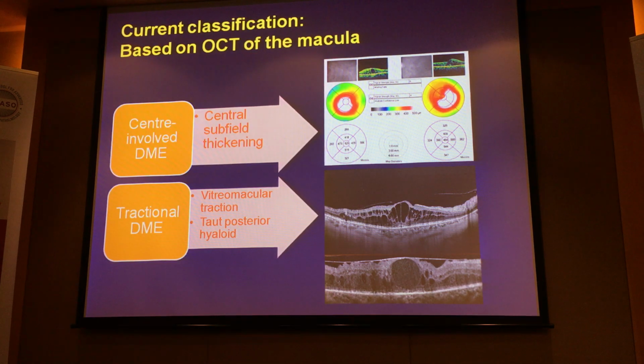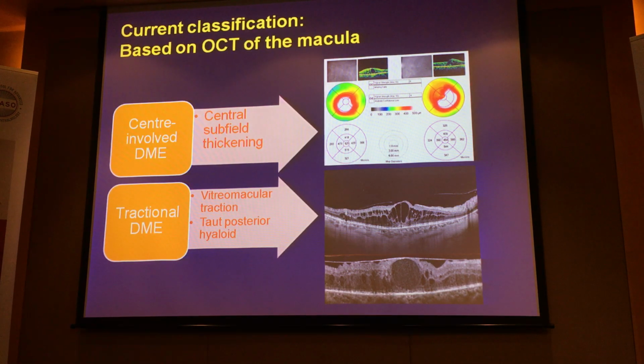Another concept that has changed over the years, besides the treatment and modalities available, is how we assess DME. In the past, it was clinically significant macular edema, which is a clinical diagnosis, usually on slit lamp biomicroscopy. Things like retinal thickening within 500 microns, or anything more than one disc area, any part of which is within one disc diameter of the fovea. Right? All these definitions we don't use anymore because we now have OCT.